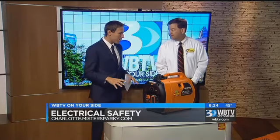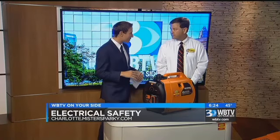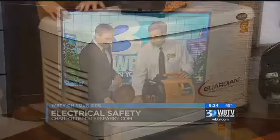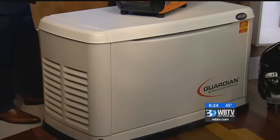So you've got some bigger products as well for folks who maybe need a little bit more oomph from their generator. Tell me about this one right below it. This is the home standby. This is a 17 kW. They range from 8 kW to 22 kW. They're cool. They pretty well power your whole home. Natural gas or propane, fully automatic. It comes on when the power goes out, and when utility power is restored, it puts you back online. So you don't have to do anything.